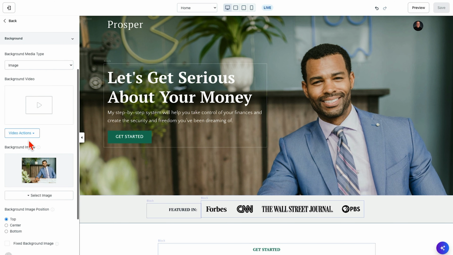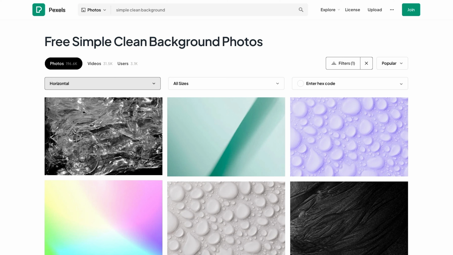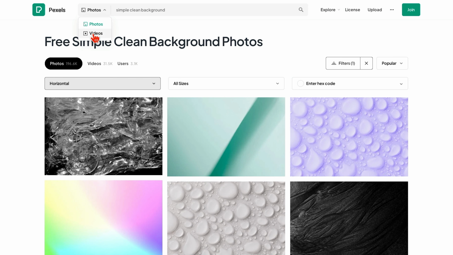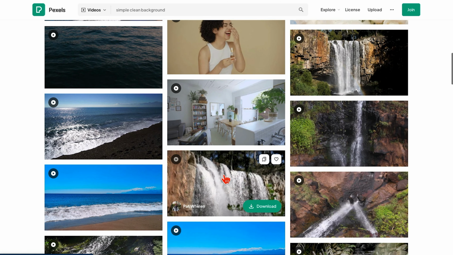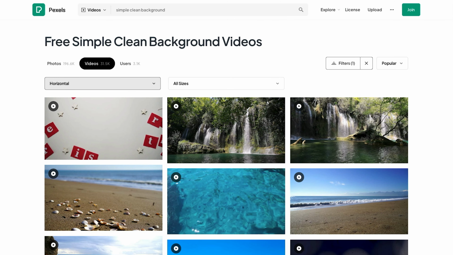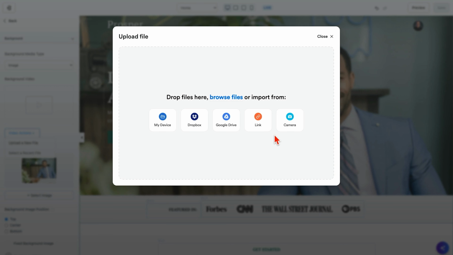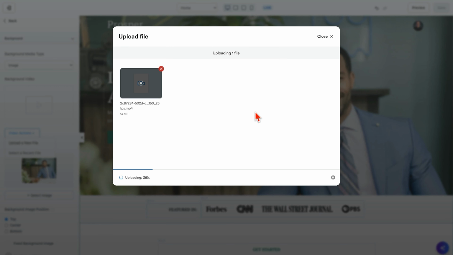We could also have a video clip in here. And I was just going to show you a site that gives you free videos and photos called Pexels. There are lots of sites, even Canva and places like that have got all this built into them. But you can bring into here video clips, or download for free rather from here video clips. And you can just hover over this and it could play something in the background. I just grabbed one a minute ago. If I can find it, upload a new file. You can drop that onto here.